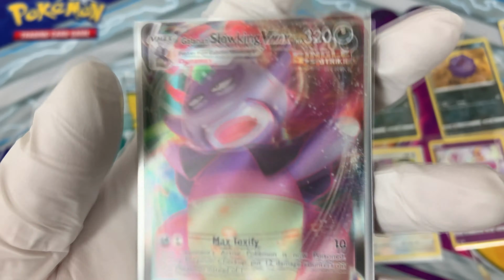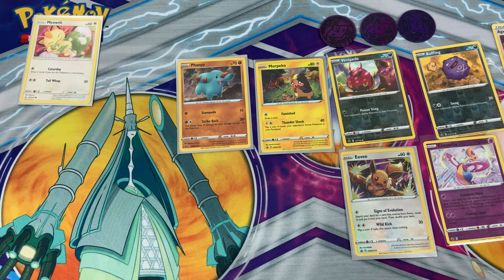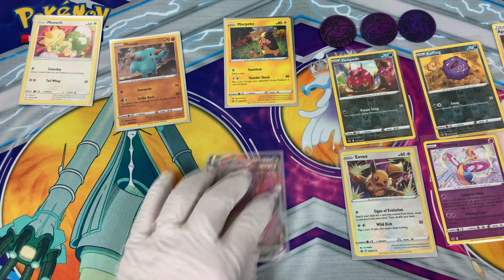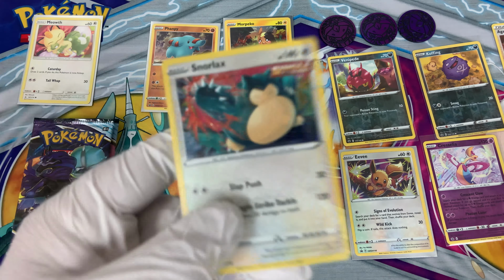Let's see. Oh, how dare you take credit for that? You're declaring it now? Yep. Hey, what happened with that big boy, Slowking Vmax? Look at that beautiful card. We have three more packs left. We'll count that as a winner for sure.